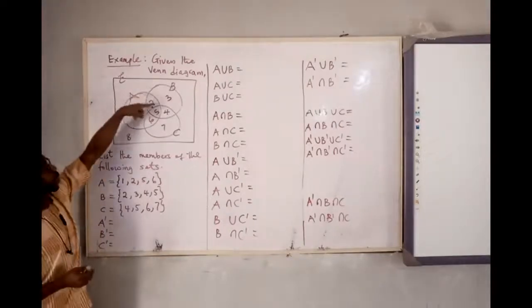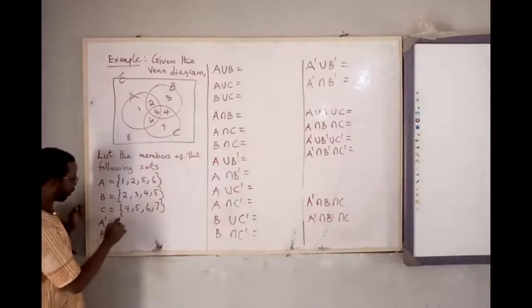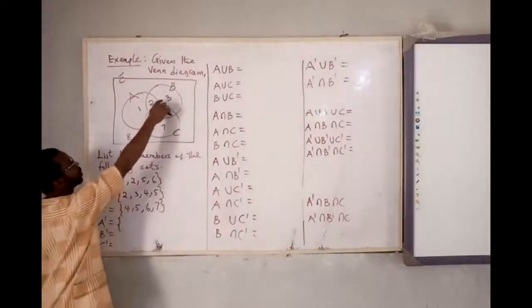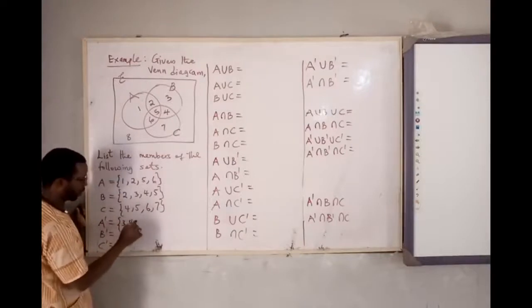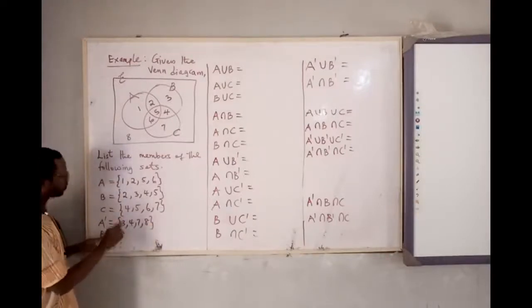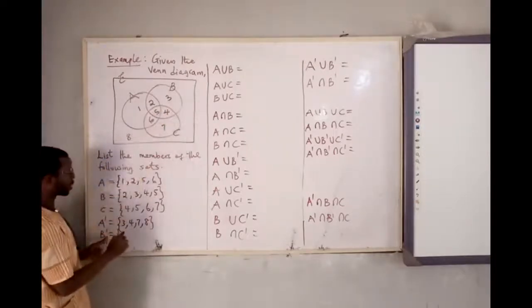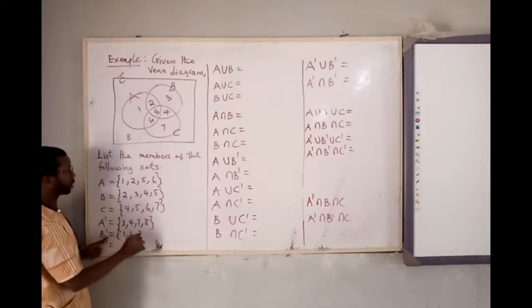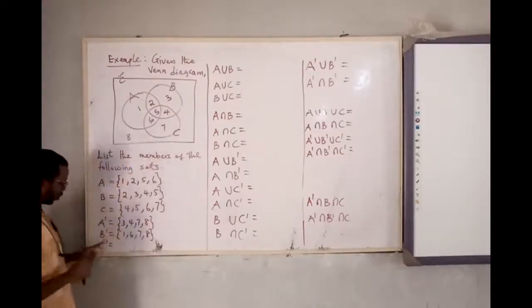So in this case, we have one set and we are priming it. So this A, we want to remove this A from the whole universal set. So what will be left will be 3, 4, 7, and 8. Ditto the B. We want to delete everything in B from the universal set, and that is 1, 6, 7, and 8. Don't forget, we are deleting from the universal set.